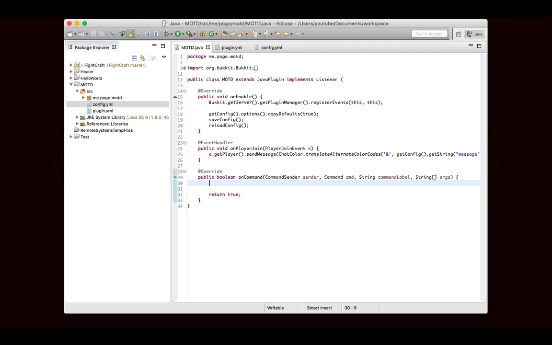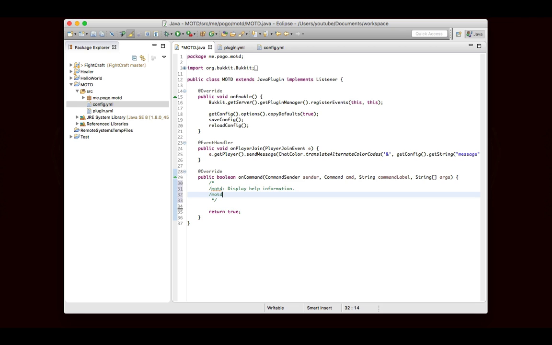So this is our first real look at a command. Essentially what we're going to do here is write the command information, and have it do different things. To make it a little bit more of a challenge, we're going to have one command, just /motd. If you write /motd, it'll display help information. So it'll basically say, use this command to do this, and use this command to do this.